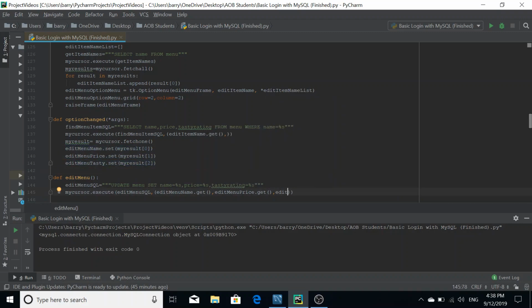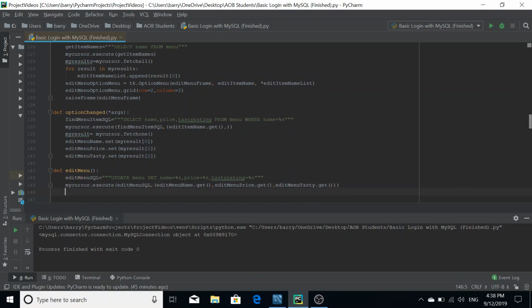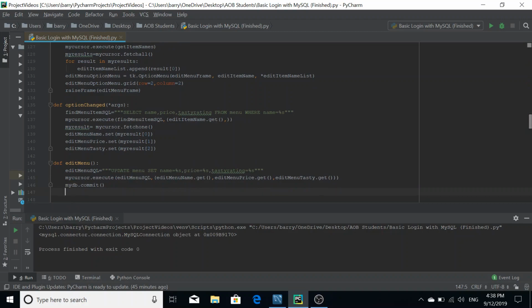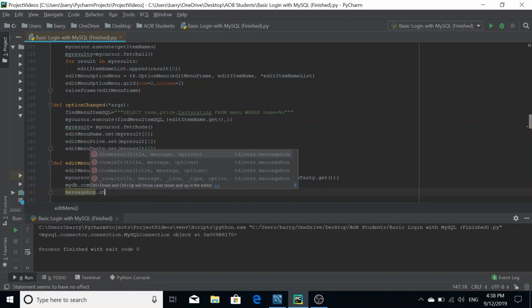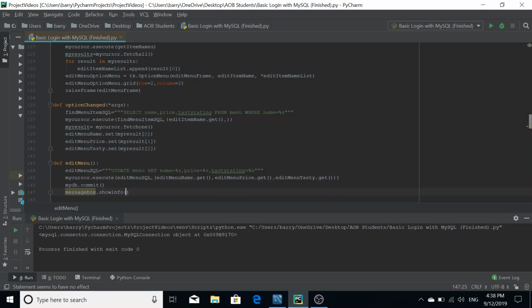Edit menu price and edit menu tasty. That's what it was. Dot get. Okay, good. So we've got our data in there. That will execute nicely. And of course, don't forget mydb.commit because you're making a change to the database. And then we'll do some user feedback here. So we'll just say messagebox.showinfo edit success.